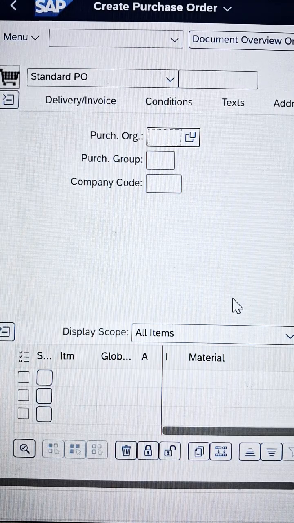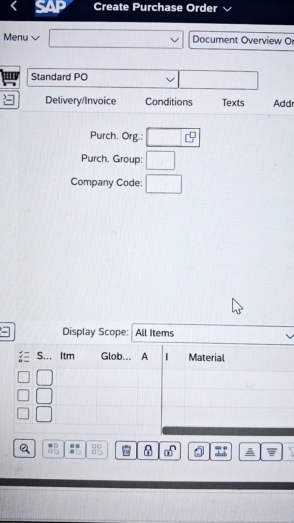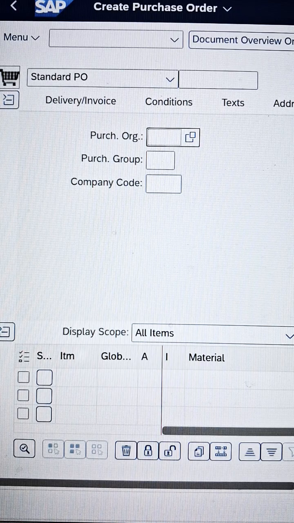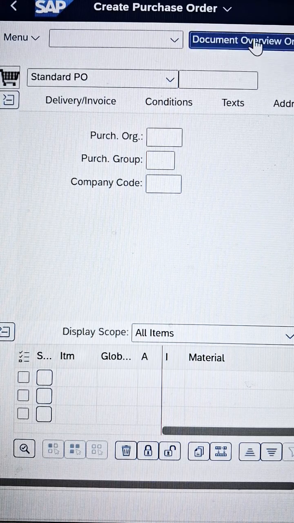A couple of things you must understand, so look carefully at what we are doing right now. You will find a document overview on. Why are we preferring the document overview? Because we are taking the reference of an existing purchase order. It will take a minute or a couple to create a PO. That is also a valid point when you are trying to create or simulate data in your organization. It's smart work.